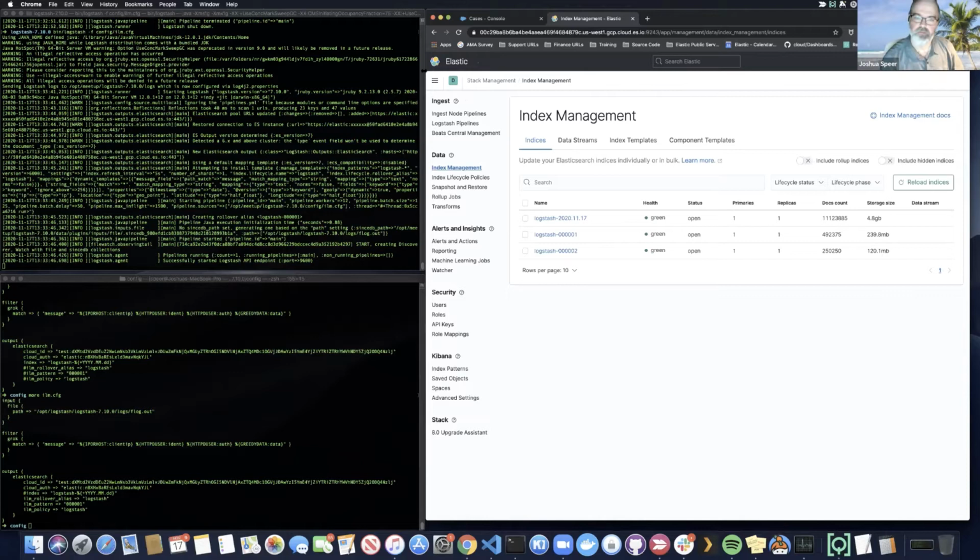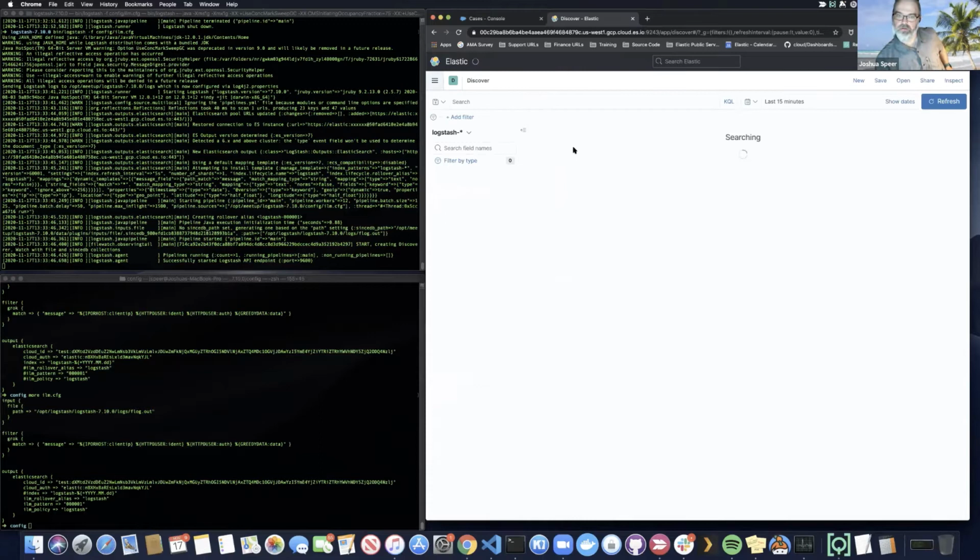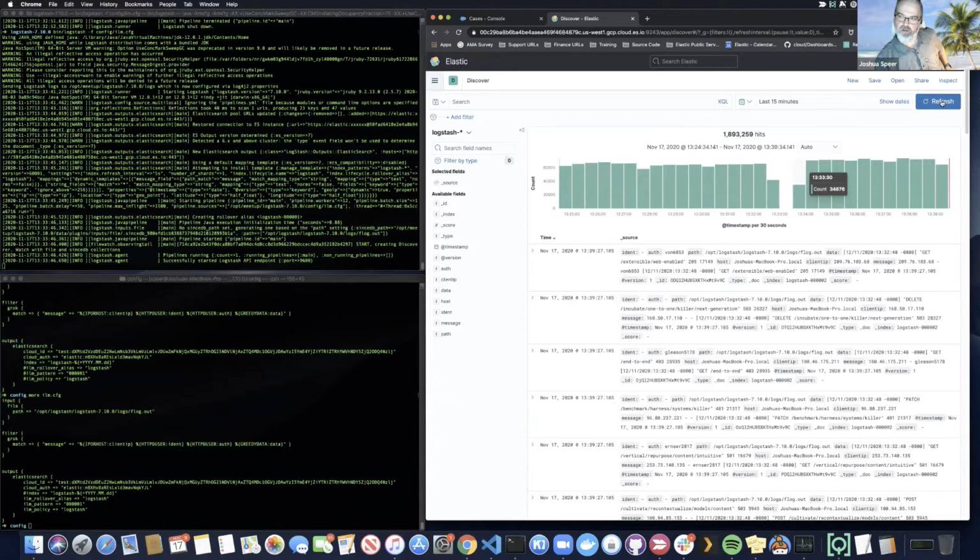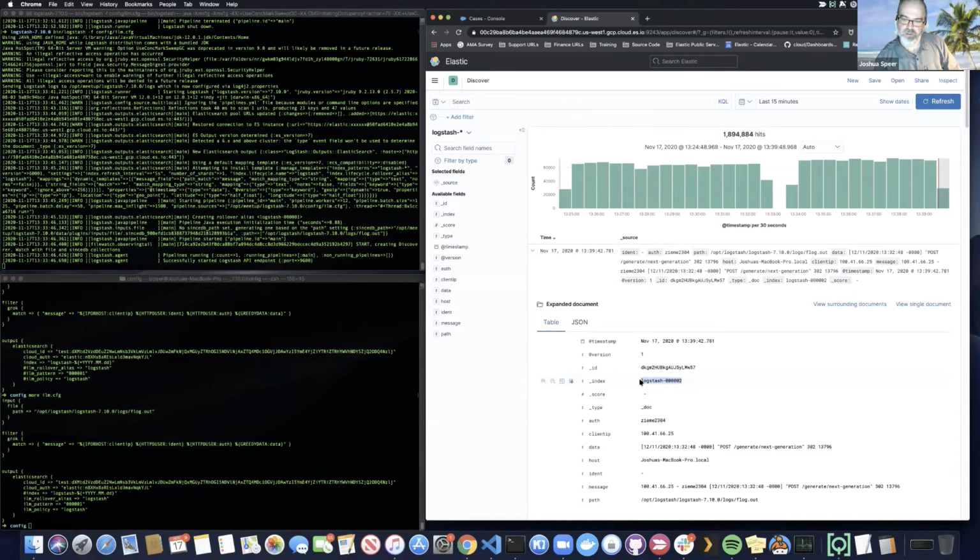So now let's go to Discover. We have our little outage here when we shut Logstash off. If you have a queue or something in place, it should pick those up. Right now, I don't have any queuing in place. And then you see here, our newest index is 00002. So that's it for Logstash. We had existing data, implemented the ILM policy, added the settings for the index, and then restarted the process using the template and the alias.